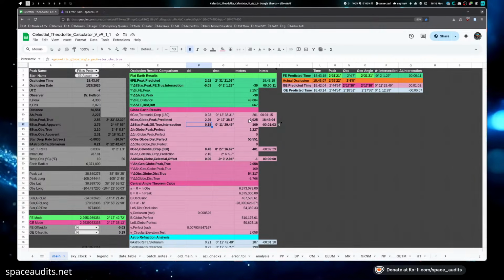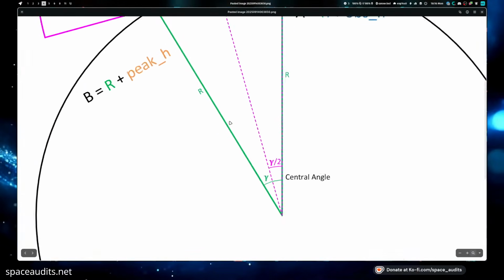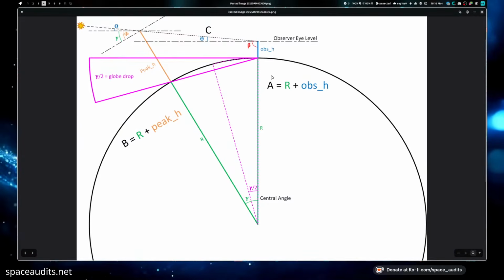Yeah, well said. So when you go through the math for the globe side here, all of this is done through spherical trig in relation to gamma. And then all of that is derived down here through the A, B, and C, which you can find the proofs for over here. So when we talk about central angle and half gamma and all that, this is what we're talking about geometrically. If you take a look at this, we have an observer here, we have the mountain peak over here, this curved line is our arc length, and the curvature of this arc length is going to be half of the full angle from the peak to the observer.